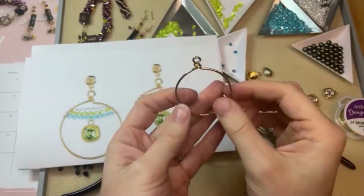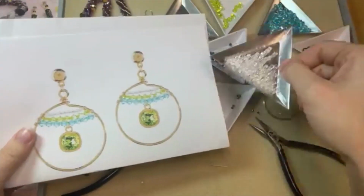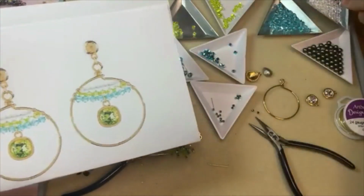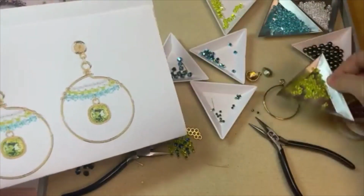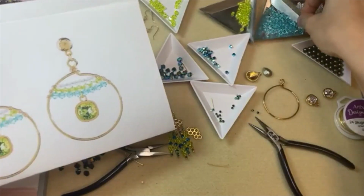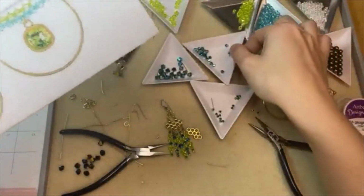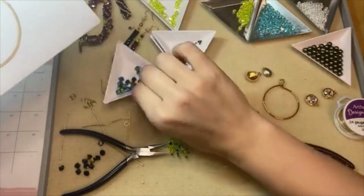You're going to need 3mm crystal bicones. Look at that sparkle, so beautiful. We're going to need more of those 4mm citrus green bicones, and then I've also got 6mm light turquoise bicones. Again, on the blog we've got links to all of those shopping pages, so you can shop those supplies. So really handy blog there.